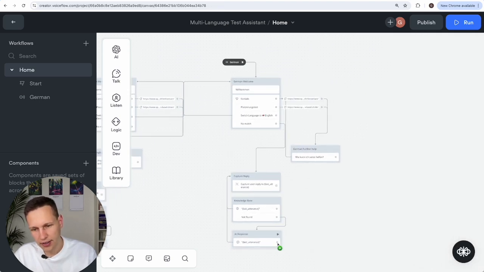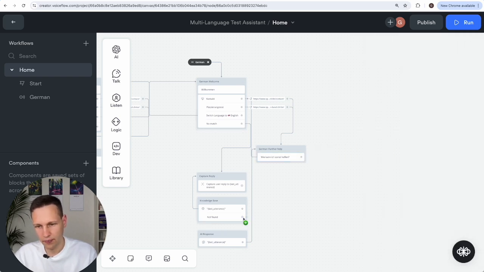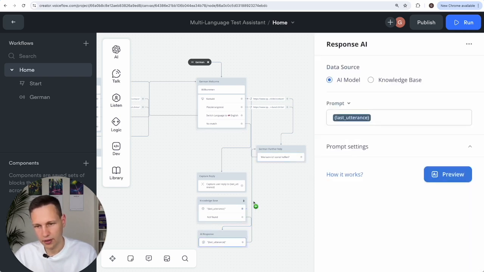And that allows us actually then, after answering questions with AI, that we go to further help. How can we help further? And then we show the buttons again, and the AI answer also is possible again. And this is correct. And this goes here.